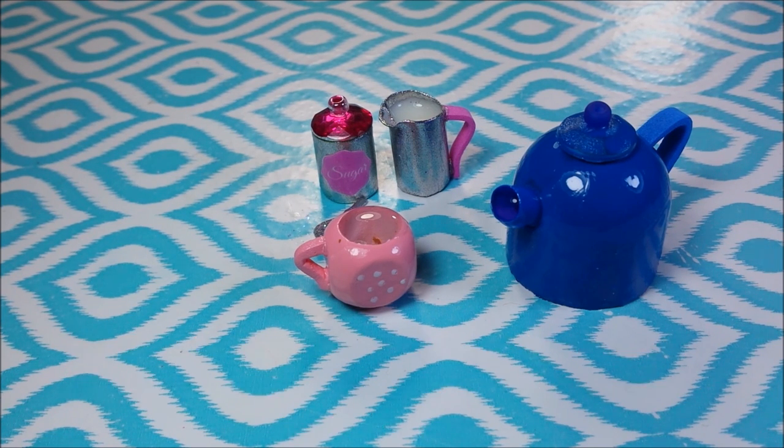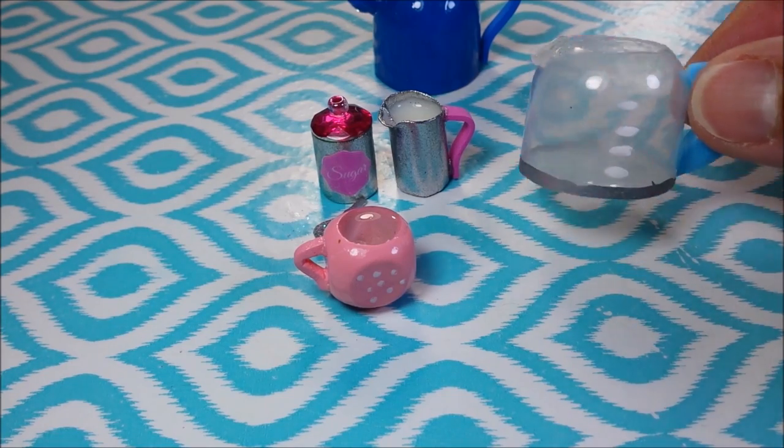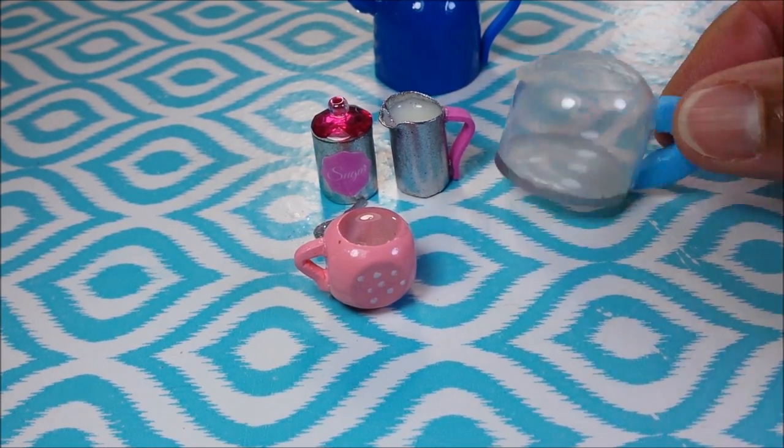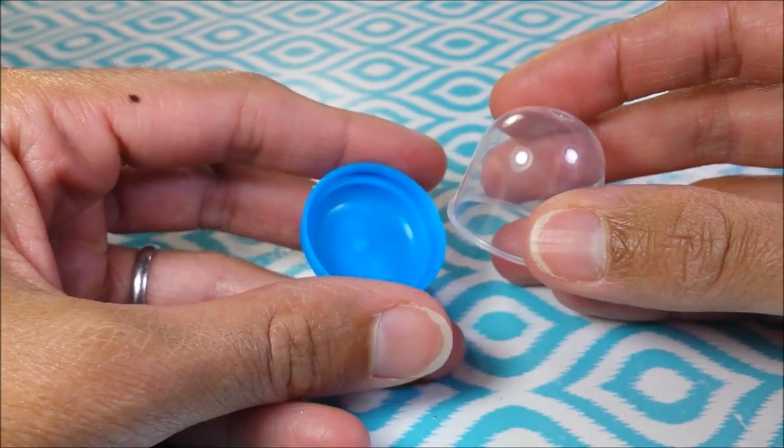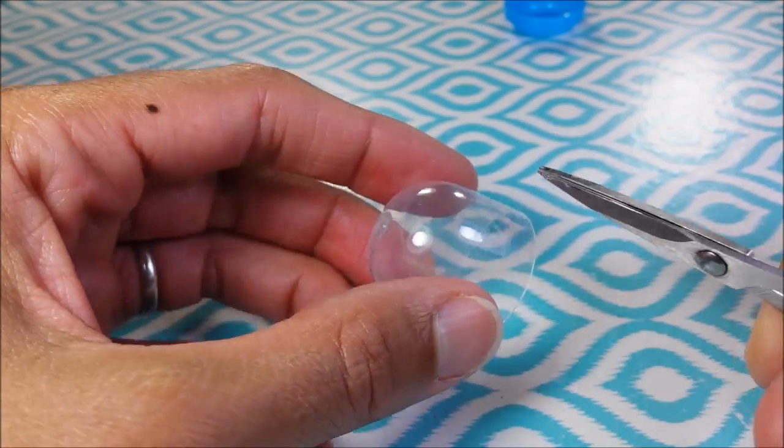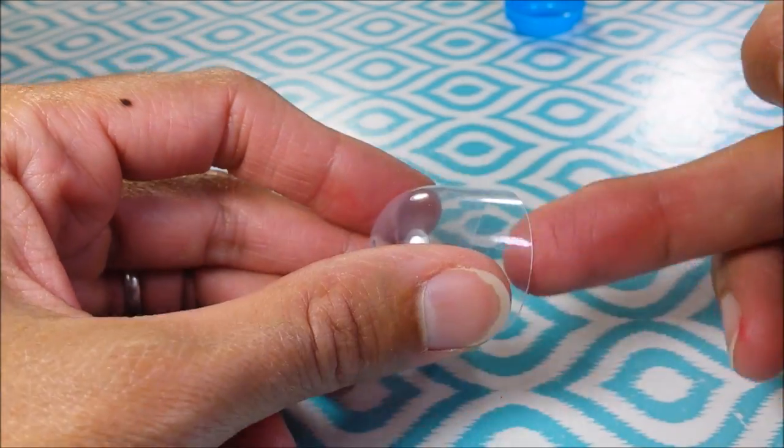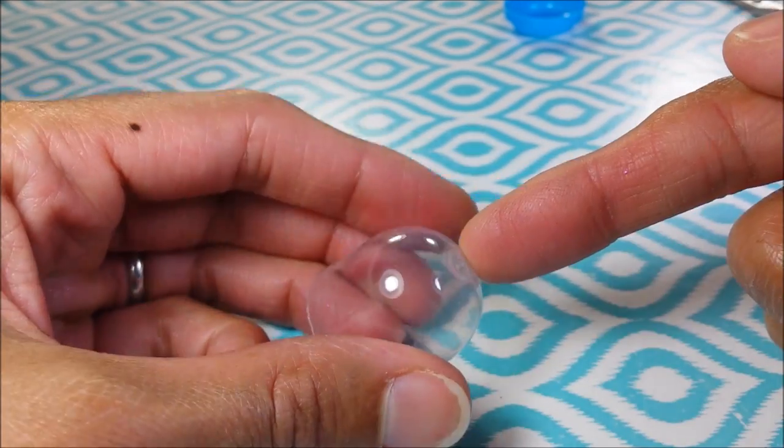Okay guys, so let's get started. My little teapot here was inspired by my coffee pot which also works. These are just these little toy capsules that you can get from the 25 cent machines. I remove the top and then I trim this section from the bottom. The only reason I cut that off is because the hot glue seals it better without that little rim.